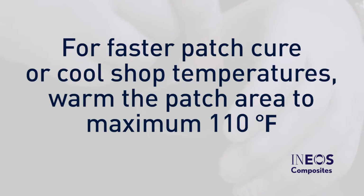If faster patch cure is needed or cool shop temperatures necessitate, warm the patch area to a maximum of 110 degrees Fahrenheit. It will be slightly warm to the touch.